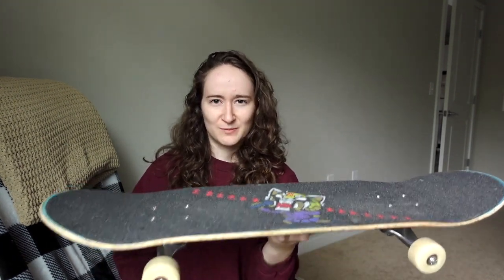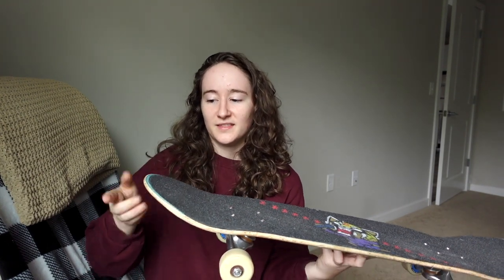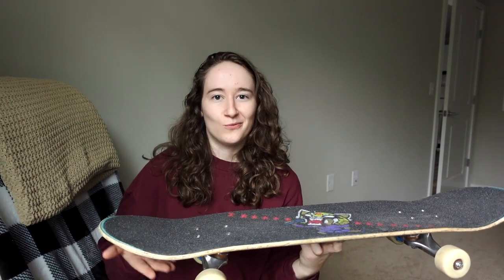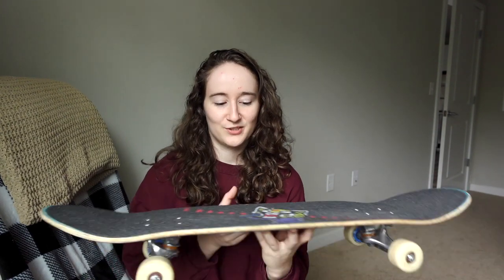But if you're an experienced skater and you want to try skid plates, just be aware that it's going to change the pop angle just a little bit. And there are ways to increase that pop angle back up if you want to. So it's not a deal breaker, in my opinion. Just something to be aware of.